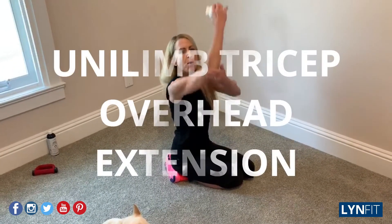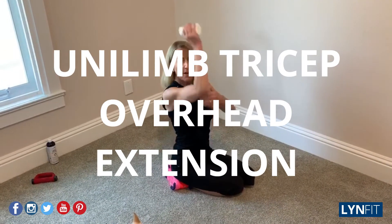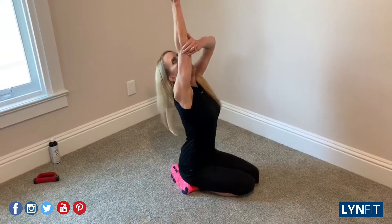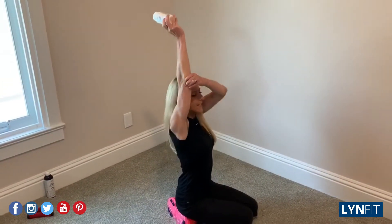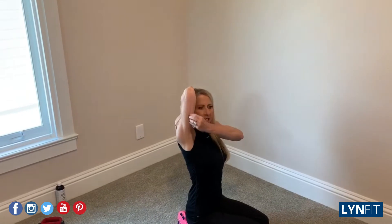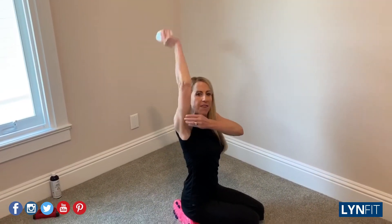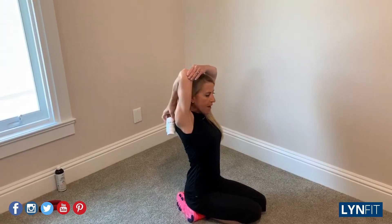Take this elbow and lift it up by your ears. By the way, this move requires shoulder mobility, which is why we've got to move it every day. Pin that elbow by the head, and lower it all the way down like you're going to scratch your back. This stretch is the one that actually tightens the muscle the best — this is the most important part. So take your time and scratch the back with your weight.